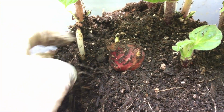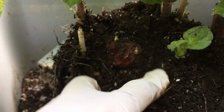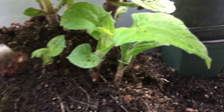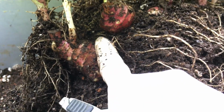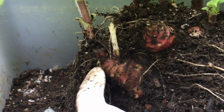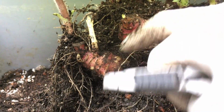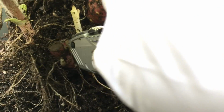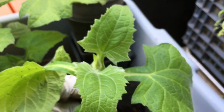So right now I'm basically just kind of gently pushing away the soil so that I can see these crowns, knowing where I should be cutting. So just carefully remove some soil. This is an eye here, and this is another stem. And that's an eye right there. So I can either cut here or I can cut here. So I think those are my options. That's it. We also got that little one right there. So this one's ready to be planted.